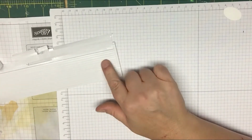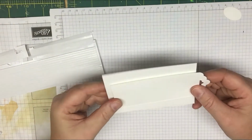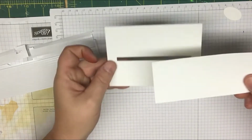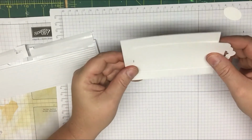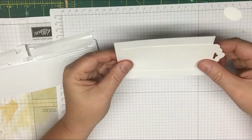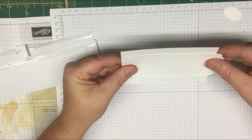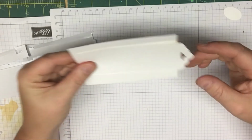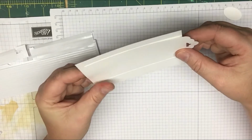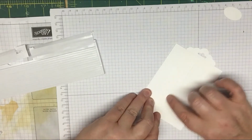The next thing you want to do is get some foam adhesive strips, and bring in your white piece of cardstock with the stripe and your other piece with the scalloped top. Line these up so that the scalloped part is slightly over the hole, maybe 1/4 of an inch over. Then line it up on the front so it's kind of in the middle. Make sure this top is hanging over slightly, not way over. Once you get it in the center, hold it, flip it over and set it down, and you're going to see this line right here.